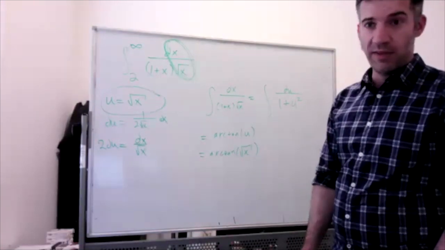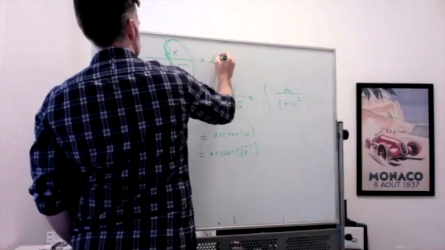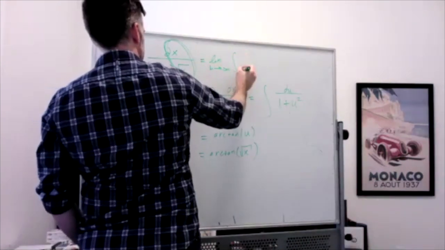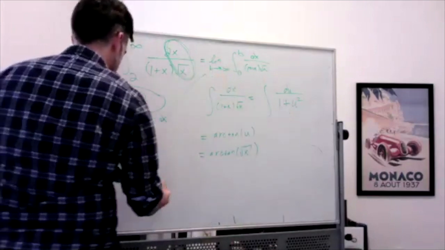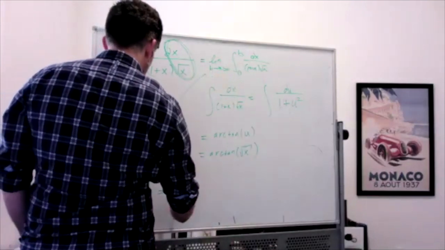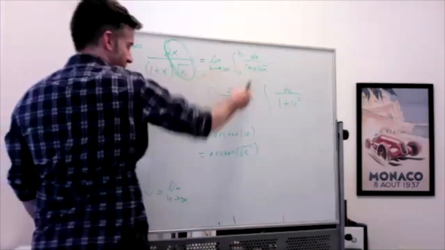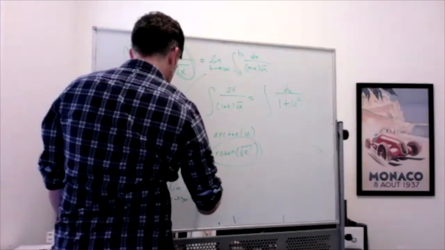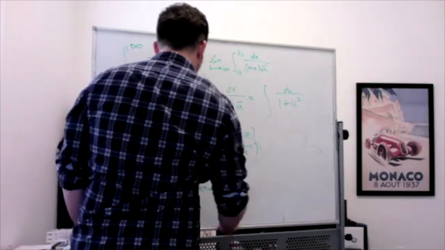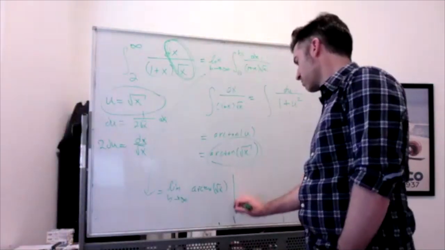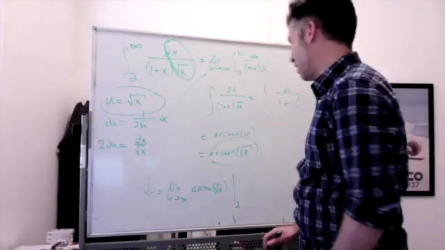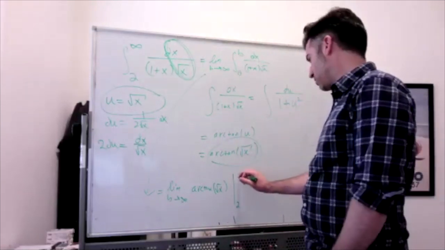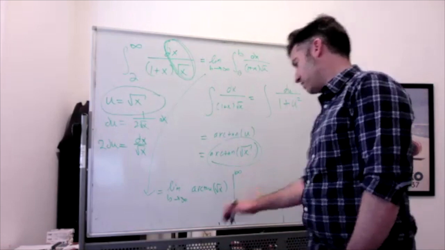So then you can do the whole limit thing. Say, okay, this is going to be the limit as b goes to infinity of the integral from 2 to b of dx over 1 plus x times the square root of x. And then that's going to equal the limit as b goes to infinity of, well, we know the integral of that is exactly the arctangent of the square root of x, from, wow, this is a missed opportunity here. I'll mention why. So from 2 to infinity, sorry, from 2 to b.